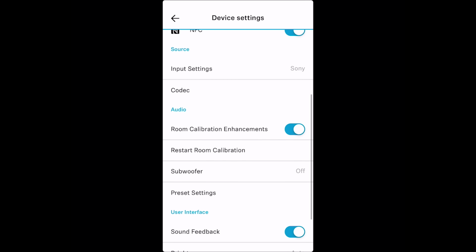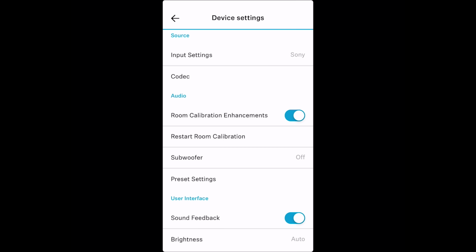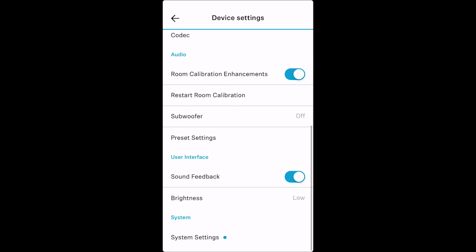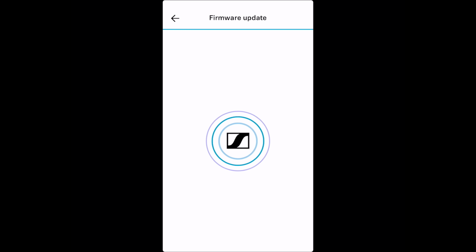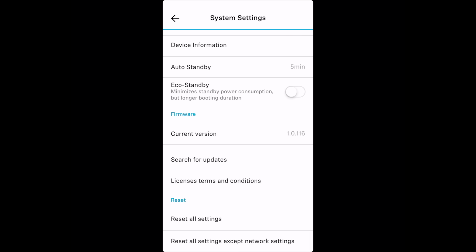You can turn room calibration on and off, and even control the subwoofer volume in the app. Now, in case you're bothered by the LED lights, you can turn them down here or brighten them up. Lastly, let's check for any firmware updates. And it looks like we're up to date.